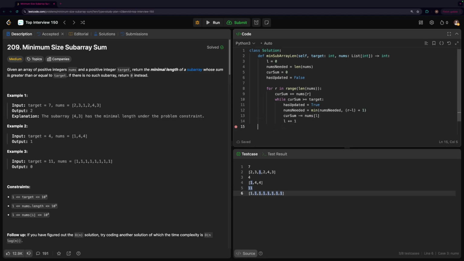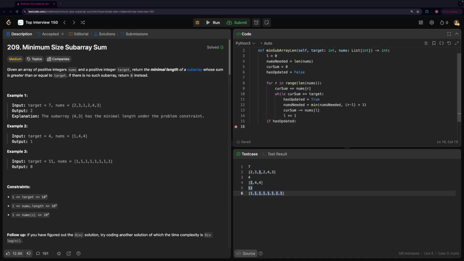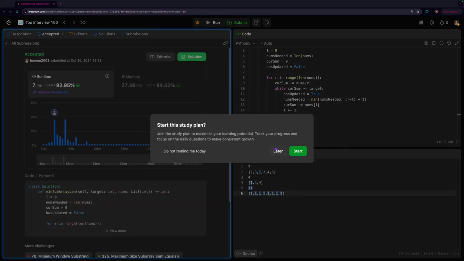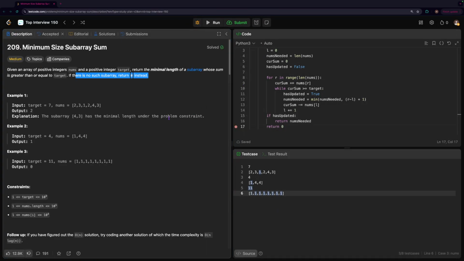Once we exit this while loop, we check if has updated is true, and if it is, we return nums needed, since we know that at some point the current sum is greater than or equal to target. Otherwise, we return 0, since it tells us to return 0 if there is no such subarray. So let's submit this, and the solution has gotten accepted.